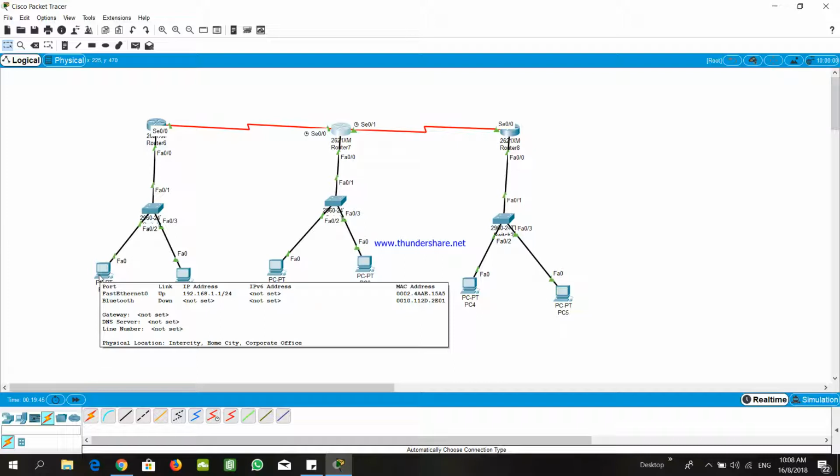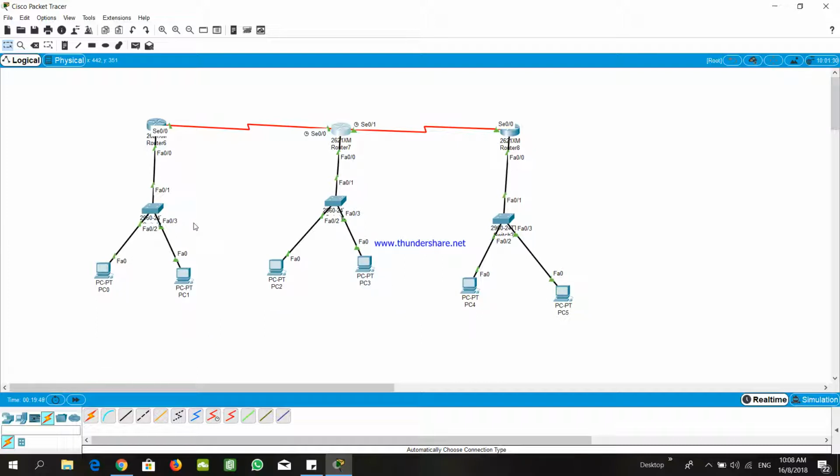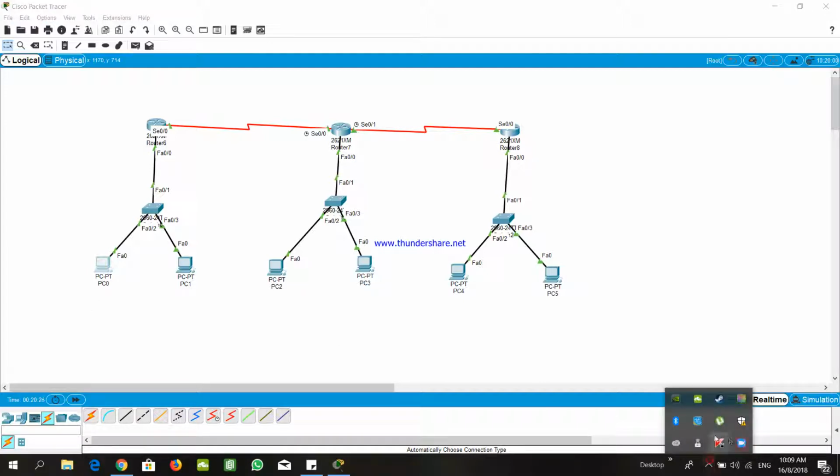Then must do the routing. Routing, that's the thing that we need to do, no? Okay, now we do that one first. Because routing got a lot of routing, or you want to do the static route or the default route or IP. Now they say everything must ping, router and PC, all ping there. Right. Not all of them, because this PC doesn't know this PC, this PC also doesn't know this PC. Must do that one also lah. This one will be related with the task. Okay, now static route lah. Yeah, because static route is the main point for them to connect this PC with the PC in a different network.